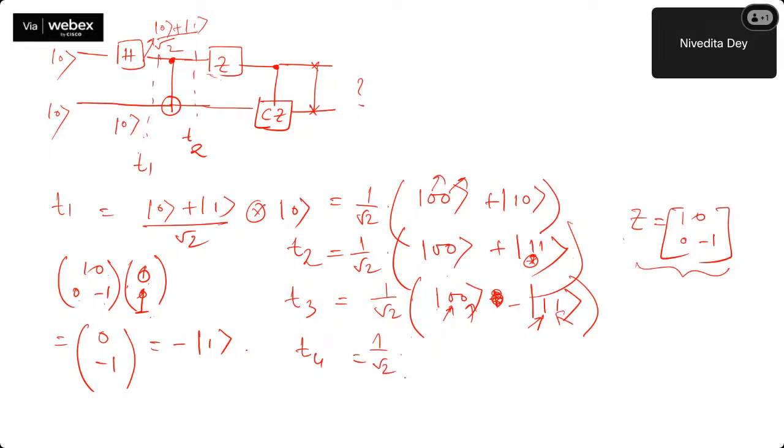So it's half. If 0, nothing will happen. If this is 1, it will make its phase minus 1. So both minus will come at front and it will be this thing. It might also happen that it is 1, 0. If it is 1, 0, then nothing will happen. That can happen after some quantum gate. Maybe there is no operation based on the current state. That can happen, don't worry about that.